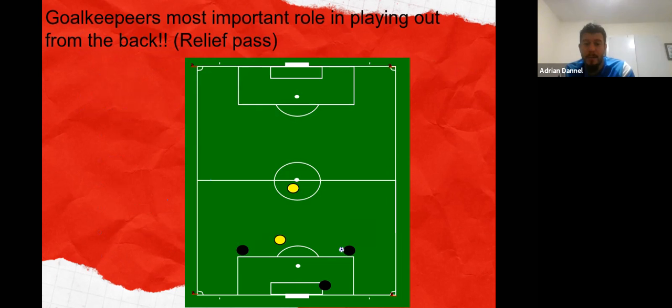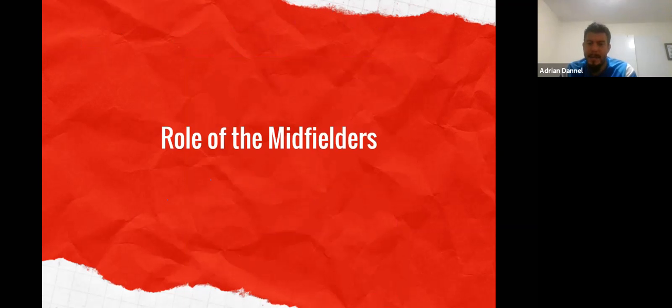So now they pressure over there. But as you can see, the goalkeeper at the bottom of the screen over here is supporting. So now it goes back over here. While that ball is traveling, that goalkeeper must support again. So that's basically the most important action from that goalkeeper, playing it out from the back.